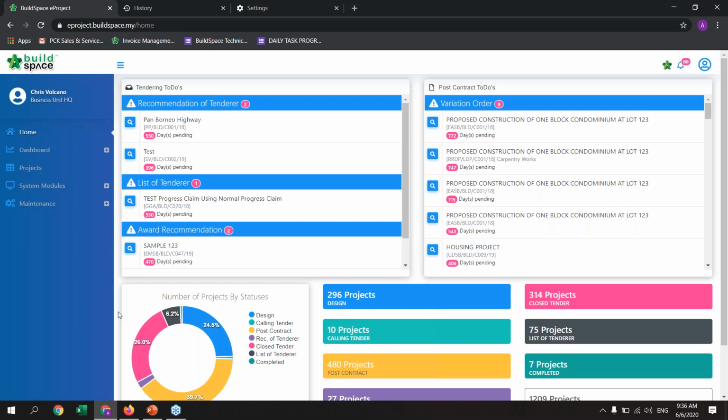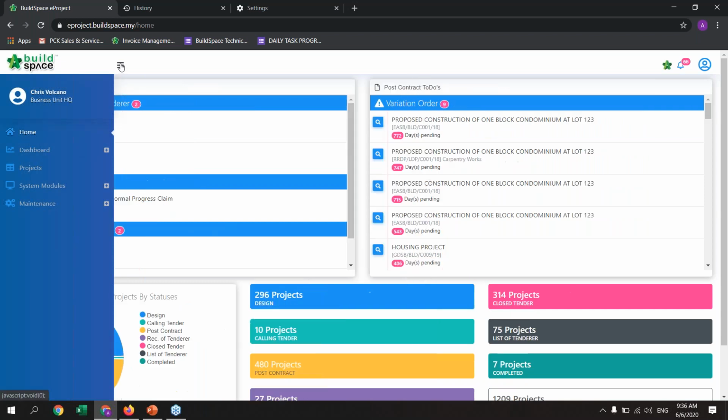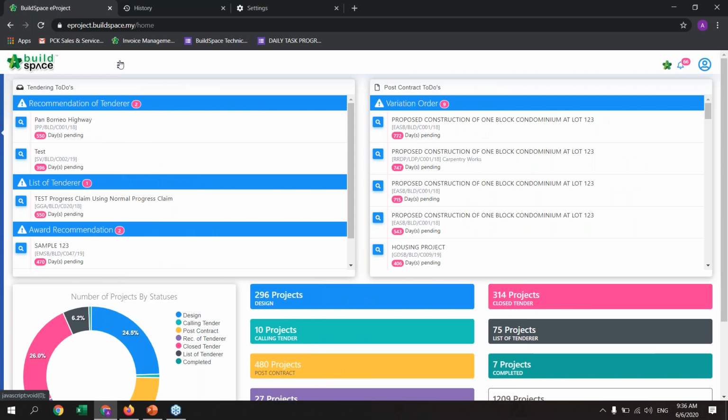So we take a look at our new navigation pane, which is usually located on the top, now repositioned to the side to give way for better navigation throughout the system, and also a better working screen real estate as the pane can be minimized to give a bigger viewing area, which is useful when multitasking or viewing multiple complicated data on a single screen.